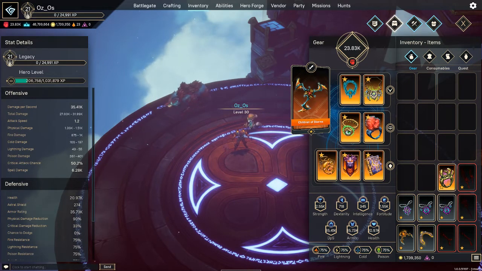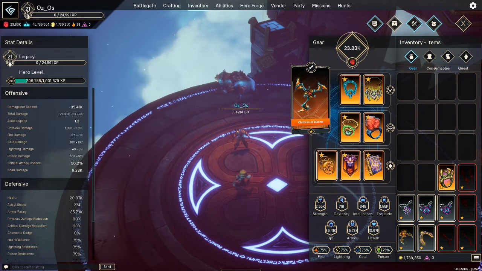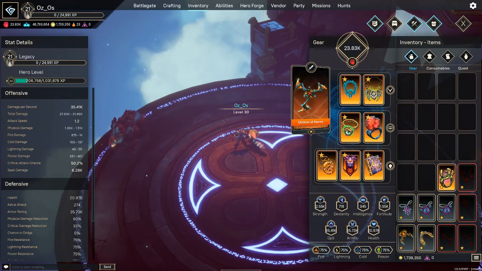Then what you want to do, there's 2 different things here depending on what's already on the gear, or if you're crafting. If it has fortitude on it, you go for health. If it has armor on it, you go for health. So then those are the 2 ways that you go after the resist for your defense.